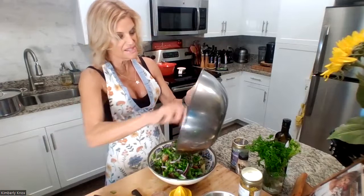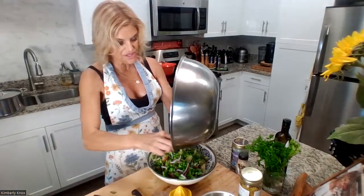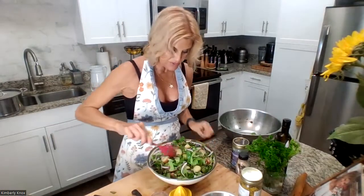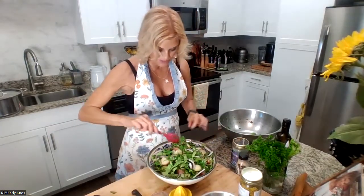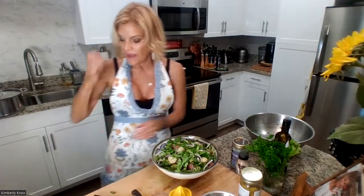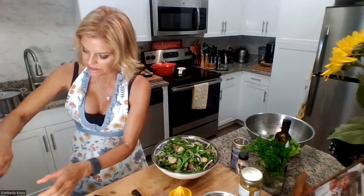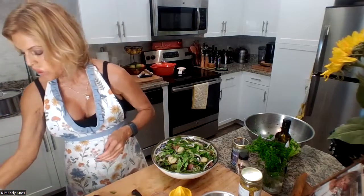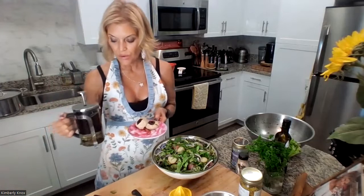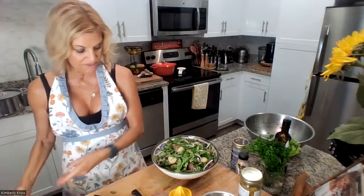Look how fantastic. This is 100% all you need for a meal. You can add a little avocado if you want, but you're going to get lots of plant-based protein. You're going to get filled up so nicely. Look how stunning and gorgeous this is, right? And I've got my pressed tea here. If you watched my last video, I'm going to complement with a couple of my beautiful raspberry thumbprint cookies, all plant-based, delicious, super clean. So make things special when you sit down to eat.